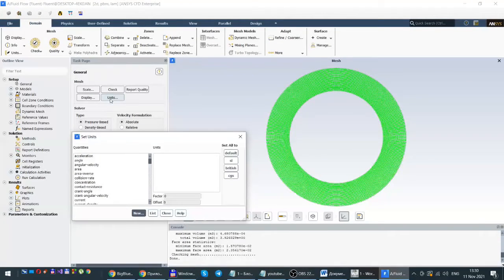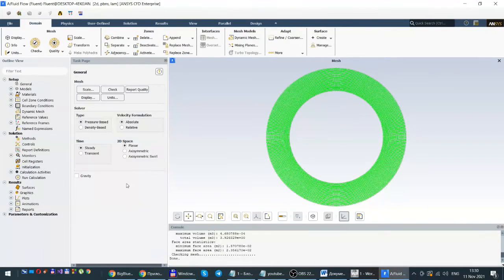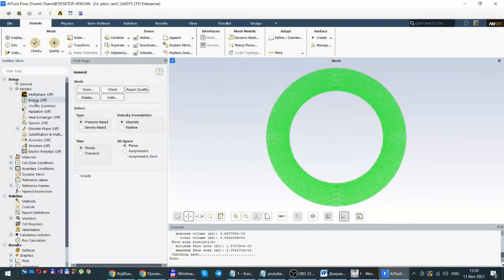Units are default values. Okay. And now let's go on with models. First of all, the energy. Let's switch on the energy equation.